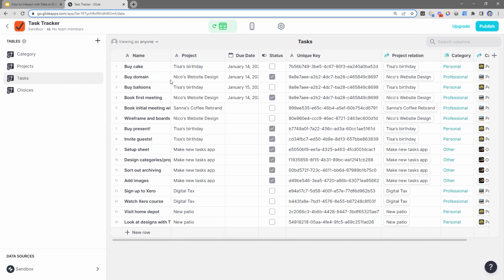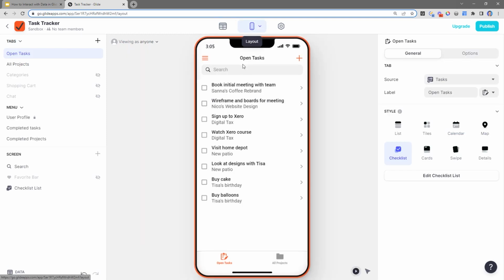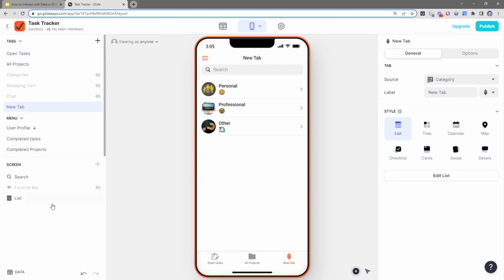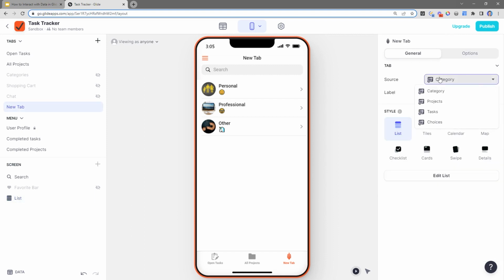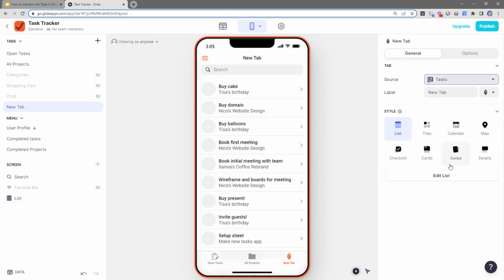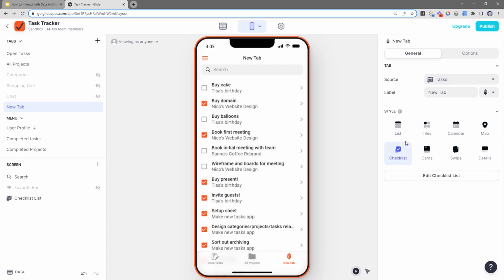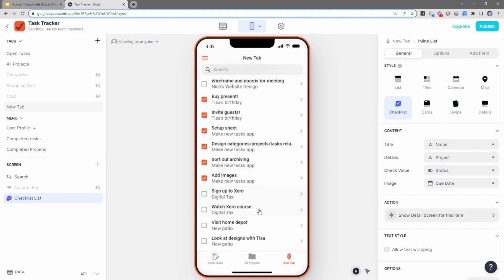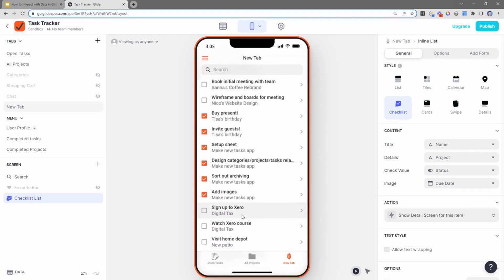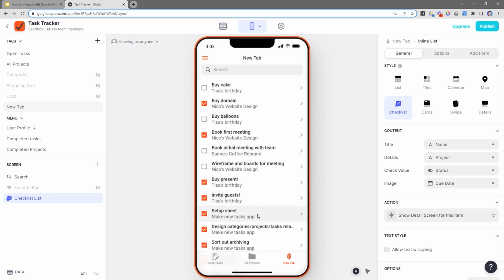Now the first thing you'll want to do is view this list on the screen inside of the app. And to do that, Glide builds this for you automatically. But if you're going to do this from scratch, you just add a new screen, you make it a list screen, and then you point that list screen to your list of data. And then you can come over here to configure which type of list you want to use. You can edit it, all of that good stuff. But what we have here now is a list of all of our tasks. So that's the first way you can read data or view your data: through a list screen.